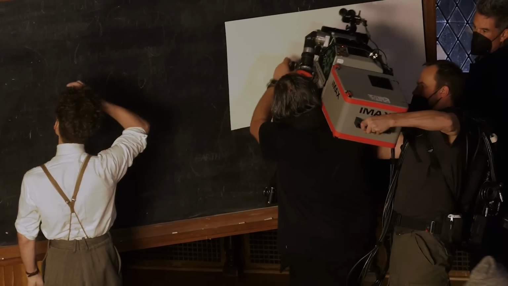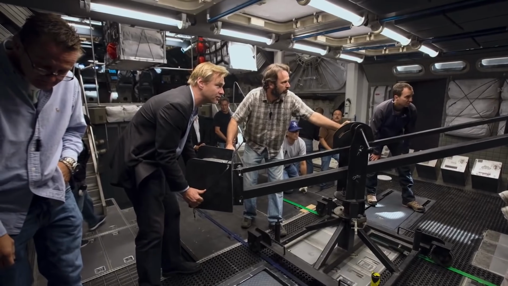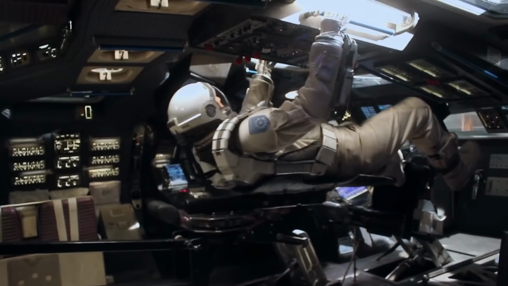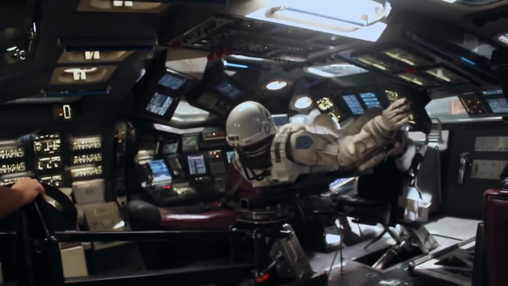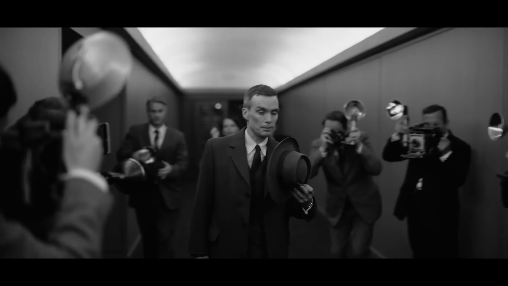Committed to preserving the realism of the film, Nolan and his cinematography team achieved certain looks and effects through innovative methods and engineering their own devices instead of turning to CGI when Nolan's ideas seemed unachievable. Today I'll be focusing on the effects seen in Nolan's most recent film, Oppenheimer.